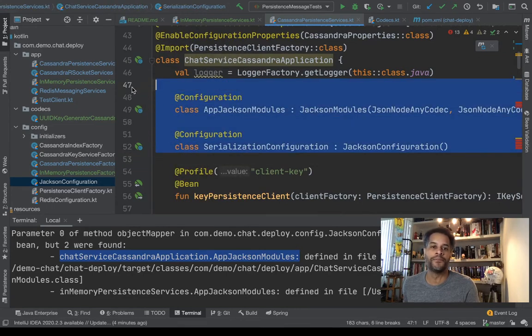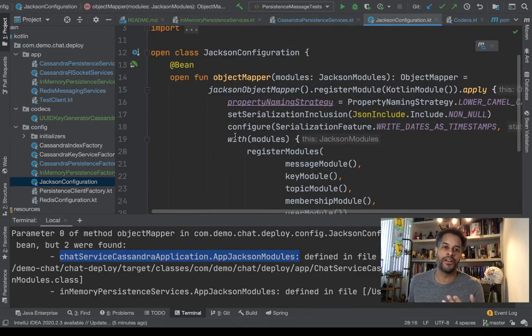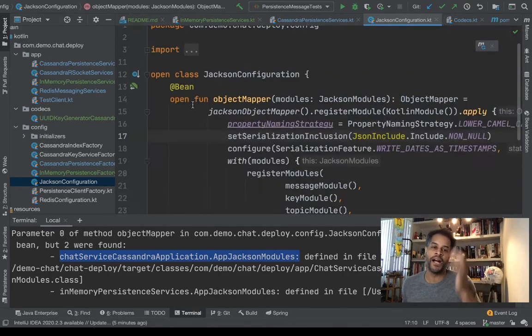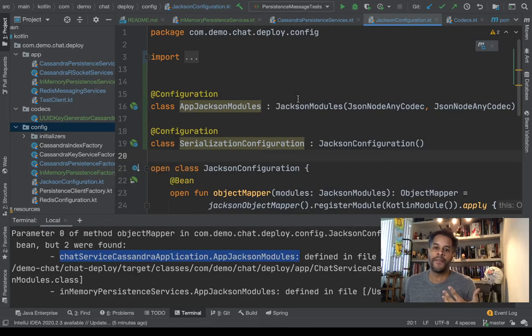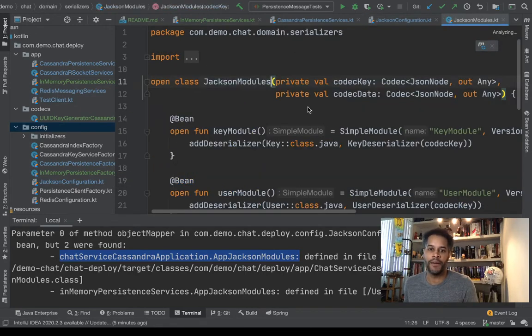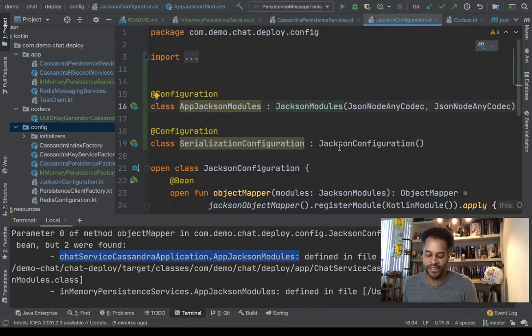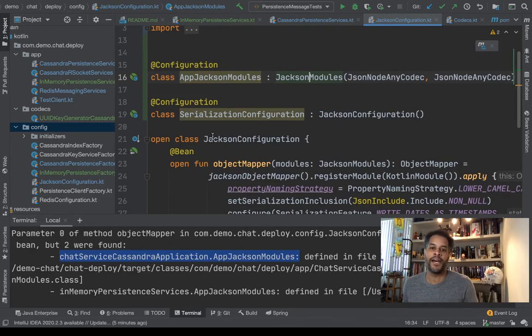How about I move you? You know what you're thinking right now. You're probably thinking, oh no, he's gonna move us. So we're gonna create an open class called Jackson configuration. That Jackson configuration gives us an object mapper, but those object mappers are also going to need the things that come out of our own Jackson module. So we have a configuration class for Jackson modules that needs to get seen, and then we have this guy here, the Jackson configuration itself, which just overrides that.